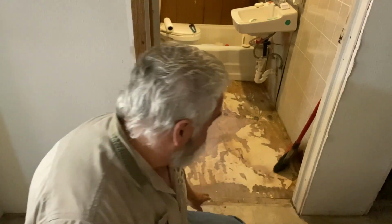Hey guys, we're back at it, and this is the next day actually, and I took this threshold out and the floor's dry, so we're going to go ahead and start laying some tile.